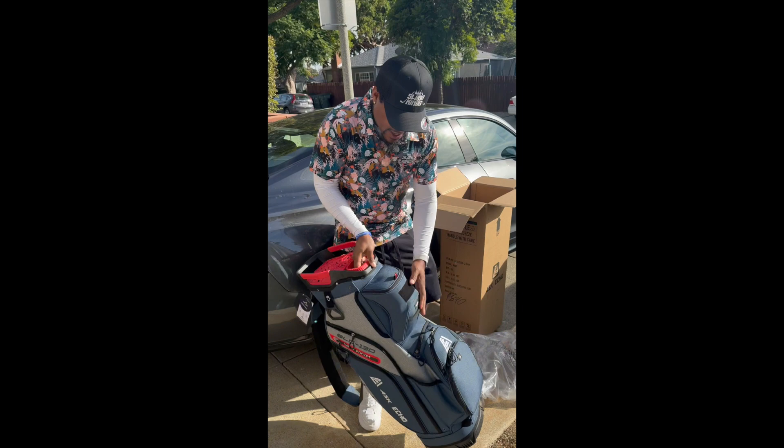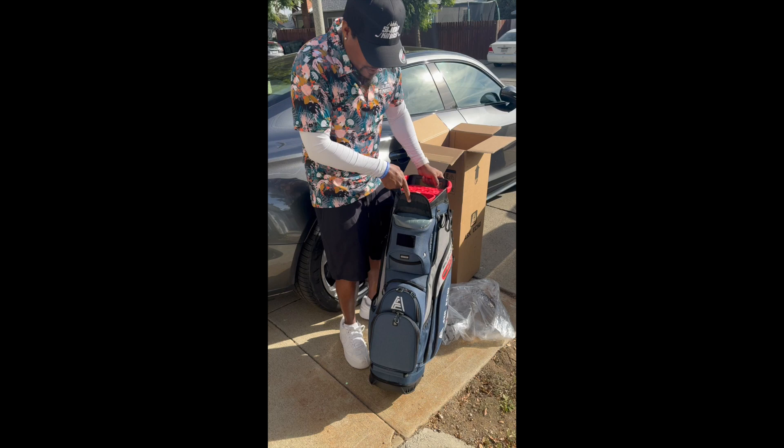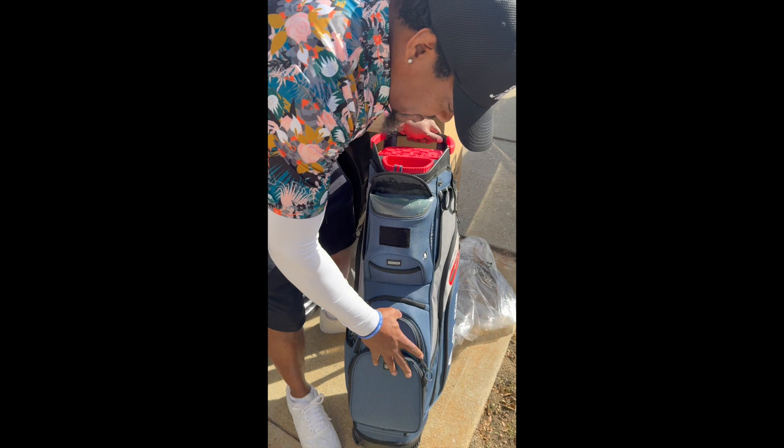It's got all kinds of handles here. Your typical pockets for your golf balls. Looks like that's magnetic. So you put your tees in here. There's a nice little strap for your golf gloves, and that's your cooling pocket here for your beer or your water. It's got extra hole slots here for golf balls and things of that nature.